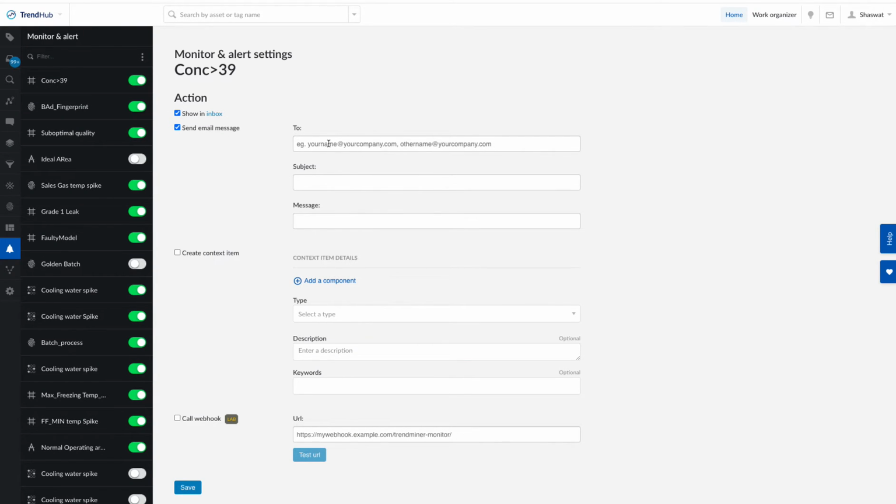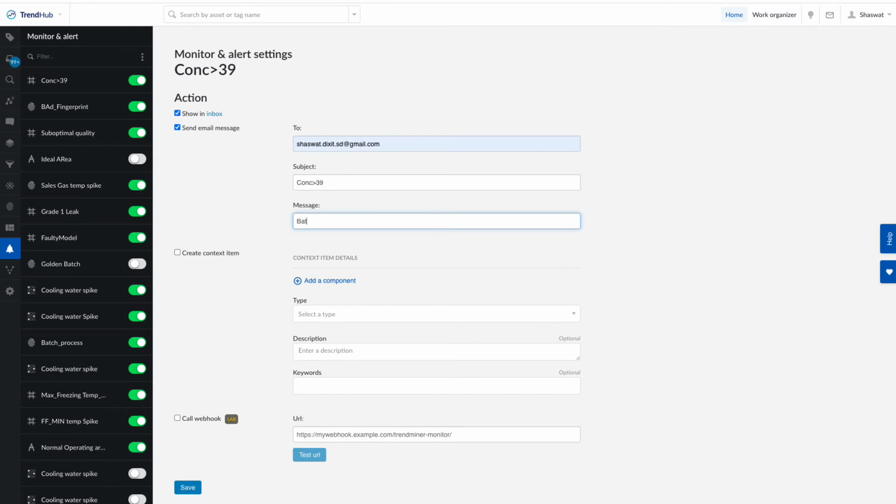Then I can see these alerts in Trend Miner's inbox, which is located here, or Trend Miner can send us an email as well. I can put my email address, or I can use a Teams channel address as well. In this case, I can say concentration greater than 39, and the message would be anything which I want to save or get as an alert.